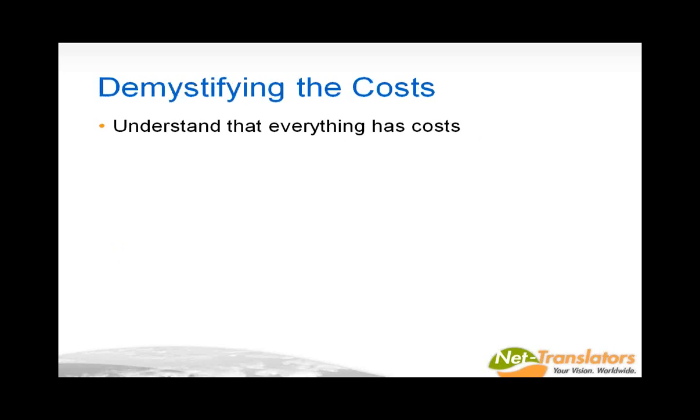Understand that everything has costs. It is irrelevant if you're paying that cost up front or it is backloaded. For example, if you send your document out for translation and you get 3 different quotes, each one very different from the other, you need to ask yourself why. Am I translating the document or localizing the document?